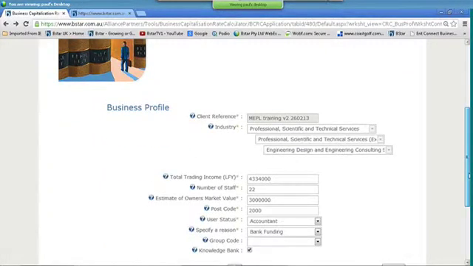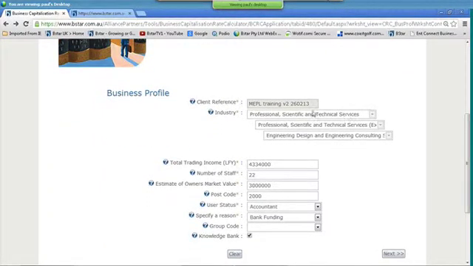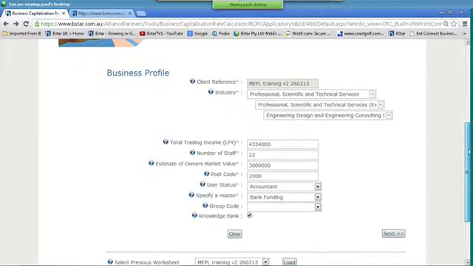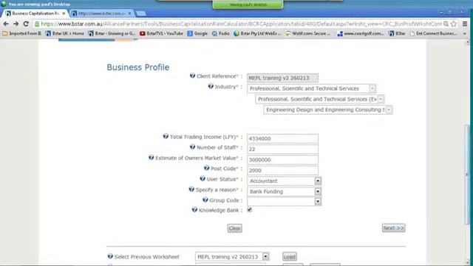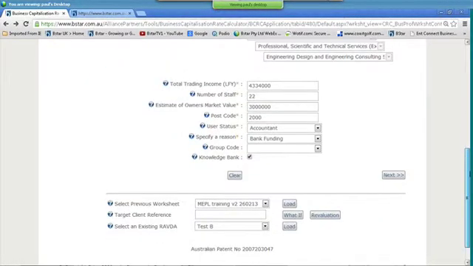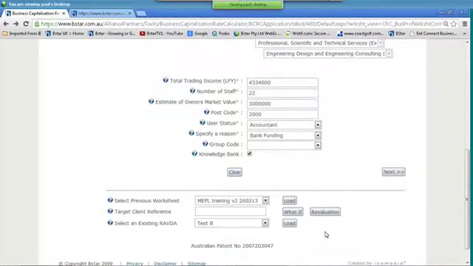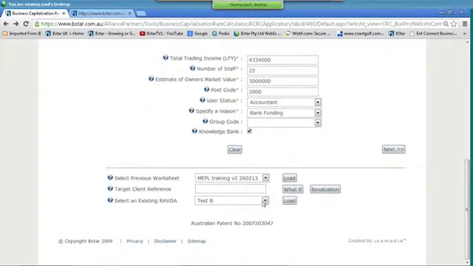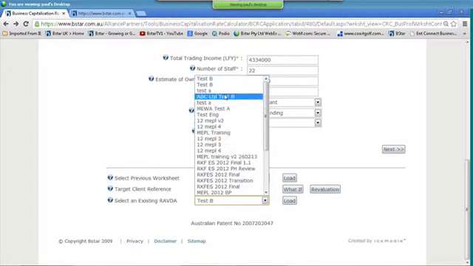So you can see what we've got here. This is the mining engineers case study we use for training. We've selected the industry, and again, it's very important to make sure when you're completing a valuation to select the correct industry. If you have previously completed a RAVDA, which you would have done online, then you would have automatically selected that. And you can go into the client down the bottom. So you can see down the very bottom of this page, we can actually select the previously completed risk and value driver assessments.